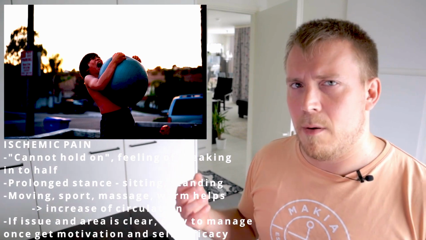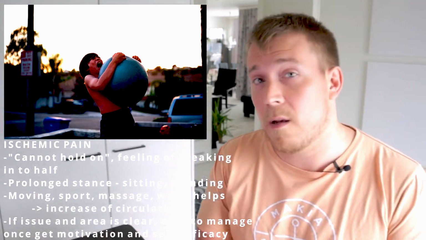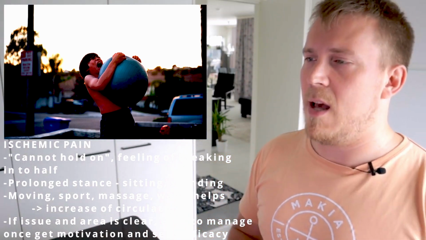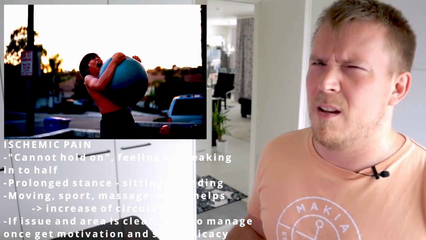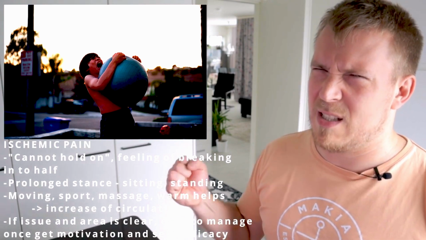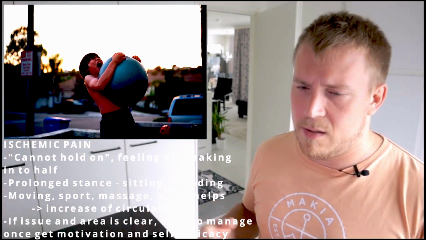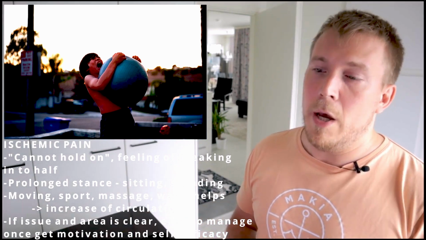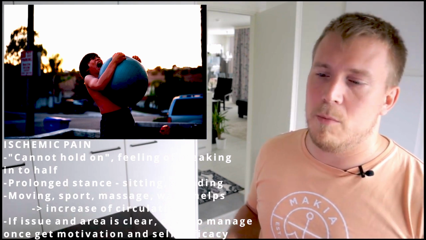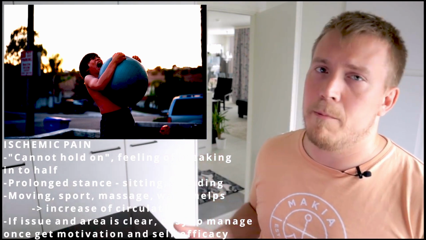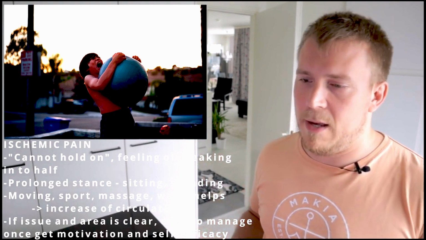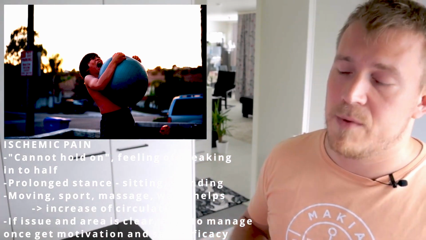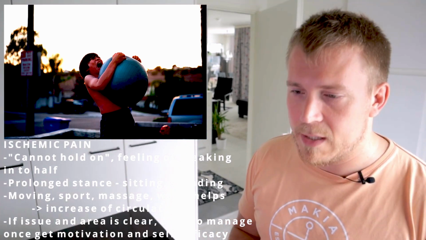A typical situation for ischemic pain is a low back client. He or she might tell me that once standing for a prolonged period, the back starts to go really tight, and then they need to sit down for a bit, and after that they can continue easily. Typically in ischemic pain, moving, sports massage or, for example, warmth can ease the pain. Those are the factors that increase the circulation in that area. It makes the issue go a bit less.